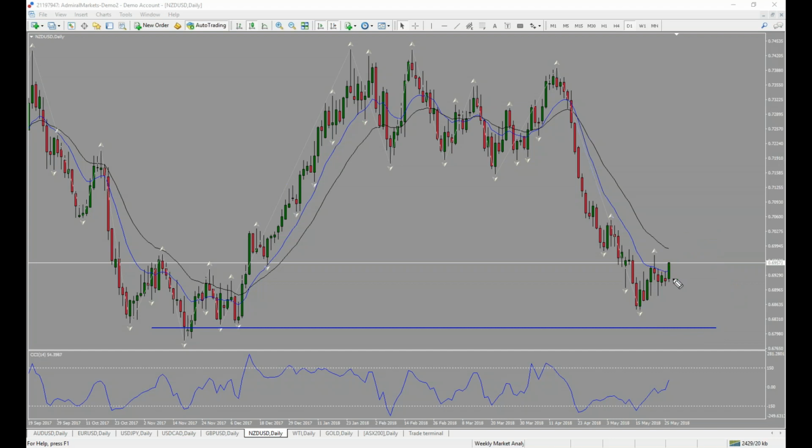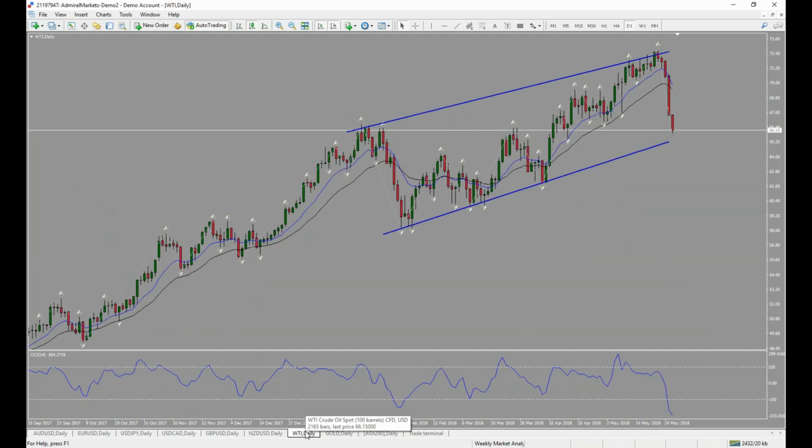What I'm looking for is today's candle's going up, so let's say if it goes up there somewhere, let it do what it's going to do, then wait for the price action reversal pattern, and then we would be interested in taking the trade in the downside as such. Okay, so that was pretty straightforward. That's Kiwi dollar. Let's have a look at oil.